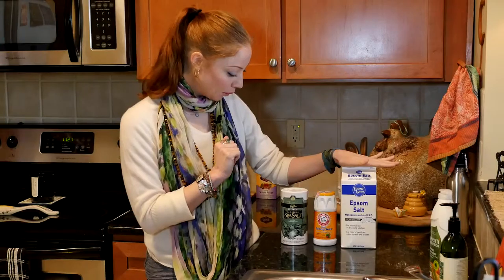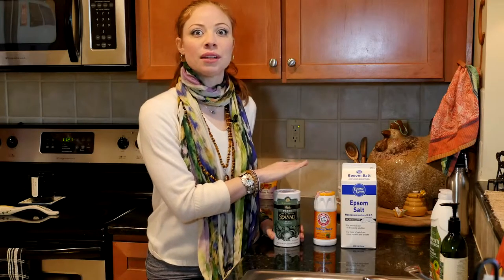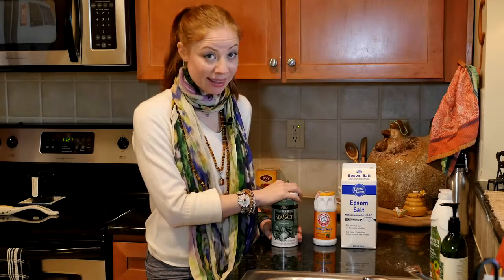Now here's the thing — taking a magnesium supplement is fantastic, but a lot of times the magnesium doesn't make it all the way through your digestive tract to really feed the rest of your body. They're finding that magnesium therapies applied topically or in a bath are a much more available way to get it transdermally — that means through the skin into the areas that need it most immediately. So taking baths or even using magnesium gel is wonderful.